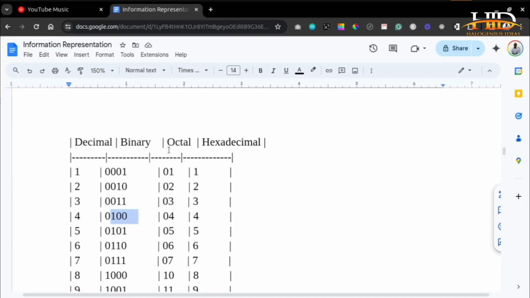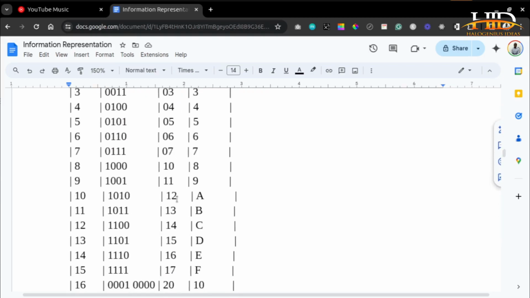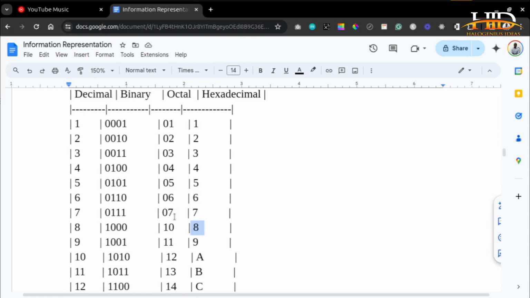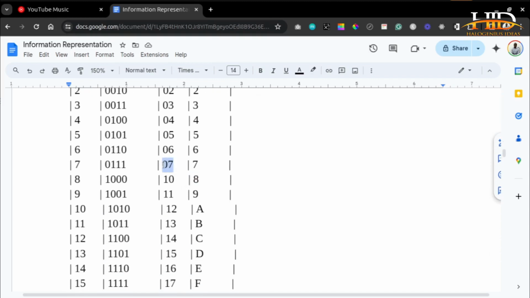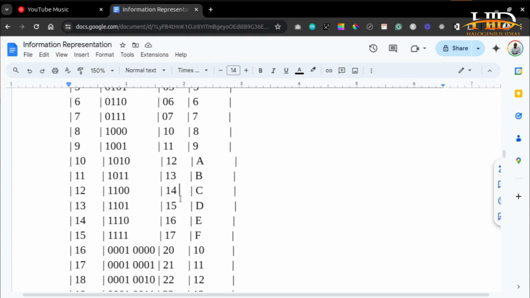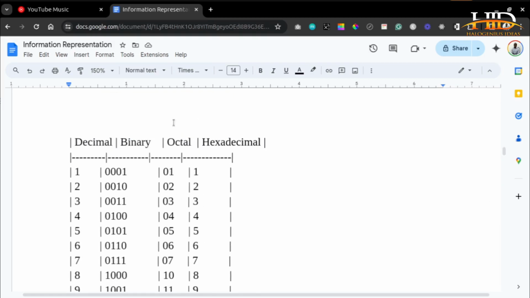In the case of the octal, which is base 8, you just read 1, 2, 3, 4, 5, 6, 7. Normally, you're supposed to have 8, like what we have here, but you cannot have 8 in the octal system. So from 7, you're going to have 10. Then you have 11, 12, 13, 14. Then when you get to 17 again, you get to 20. So that is how the octal system works.